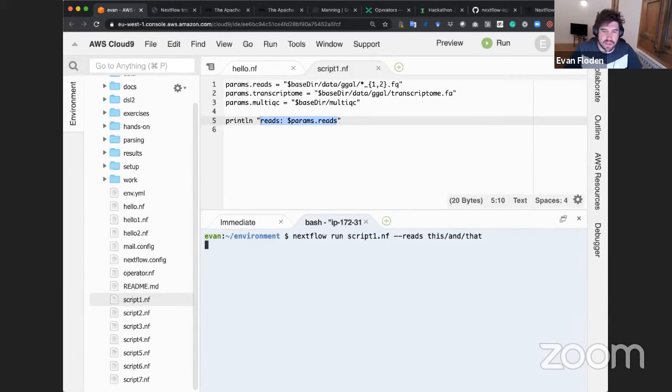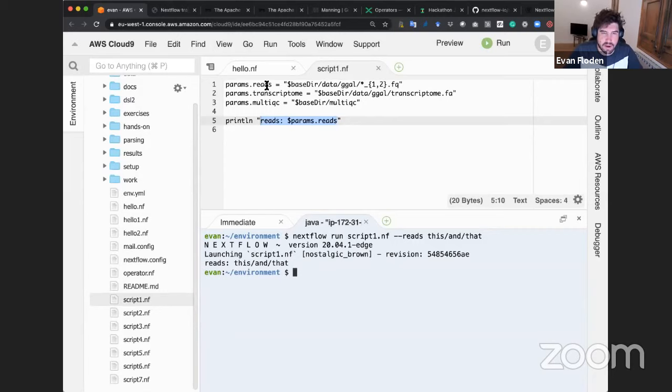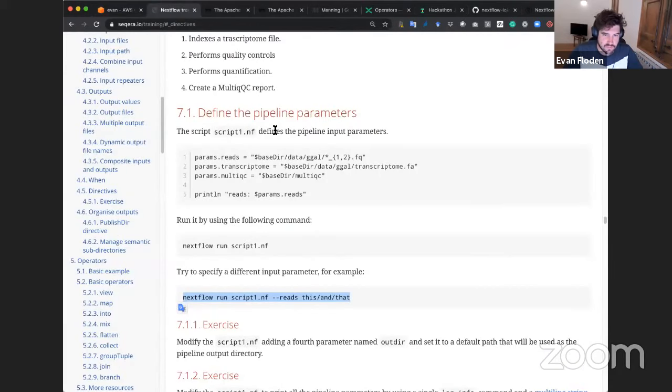So the command line in this case has precedence over the parameter definition inside the script. And this is a nice way of having some small default data that you run, associated with your script, and then you have a way to run this on actual data itself.